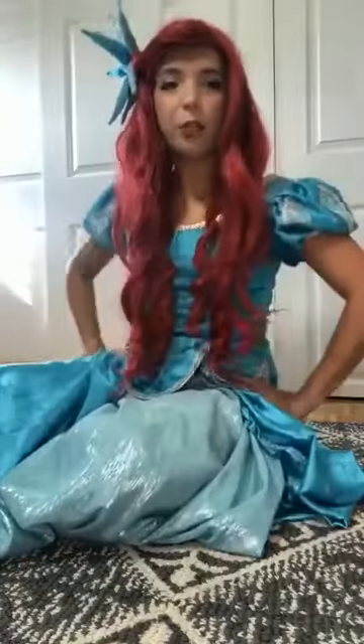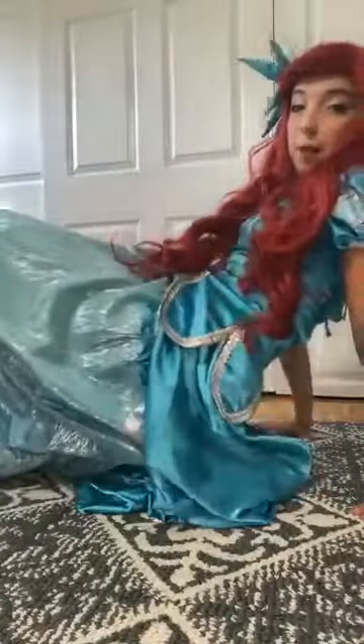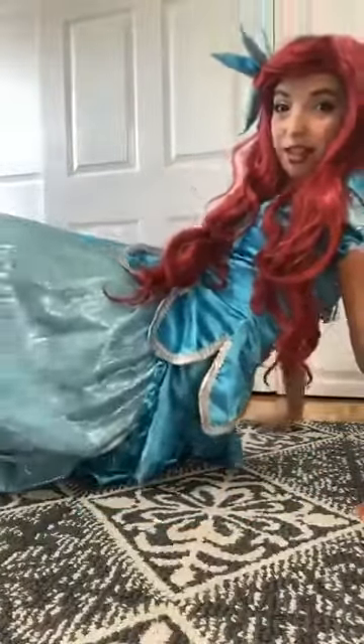Let's start with those four moves. We're going to start on the floor and stay on the floor so you can see me better. First, come to your seat just like I am, and we're going to replicate something my friend Sebastian does — a crab walk. If you're on your butt, place your hands behind you, put your weight in your feet, and lift your hips up off the floor. I know it's hard to see in my fancy dress, but I'm right here like a little crab.